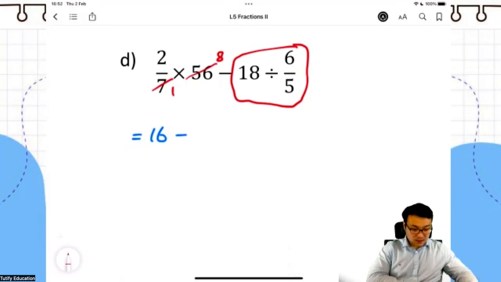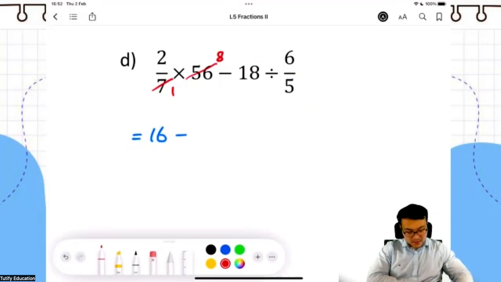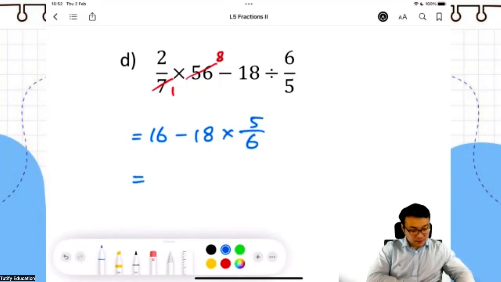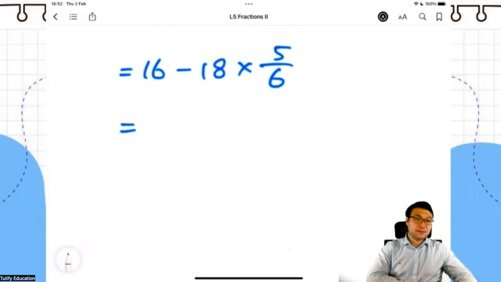So what should we do when we see a division sign? Flip over, the KFC. All right. So we keep this, we flip this, then we change this. So before I multiply, what should I do? What should I do to the number 18 before I multiply it?